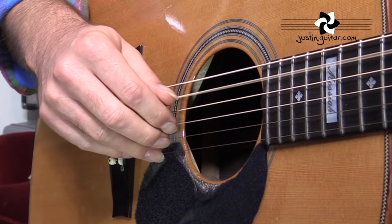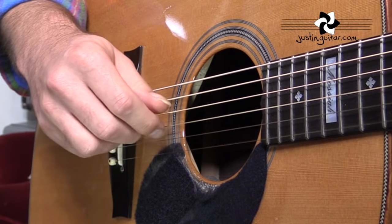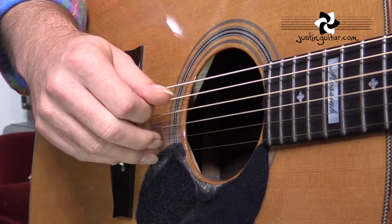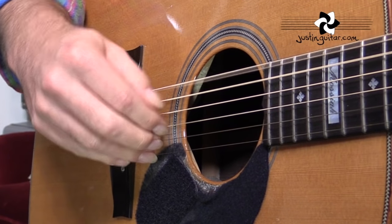Okay, so the big trick there is just really making sure that you get the rhythm of those notes nice and solid, keep your timing steady, and that the thumb is moving over with the bass note to the chords. Okay, that's the big deal for that.